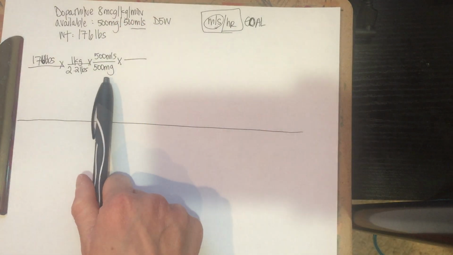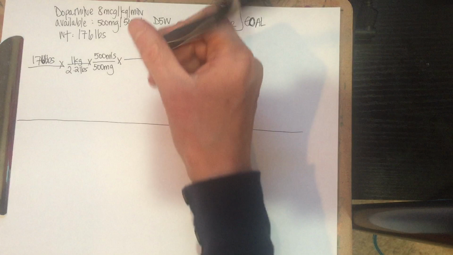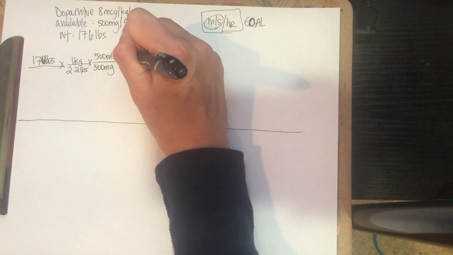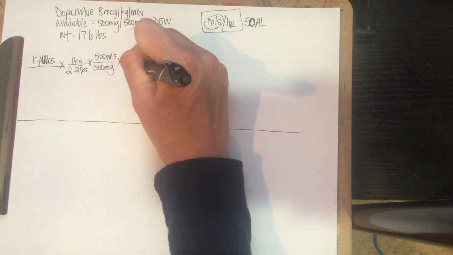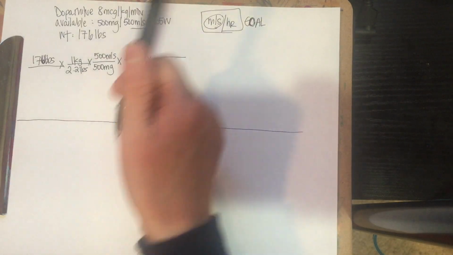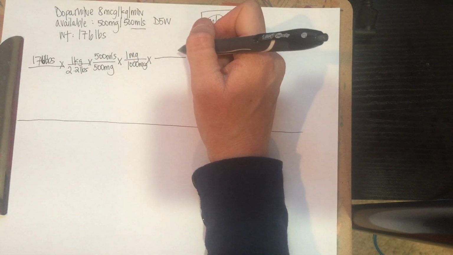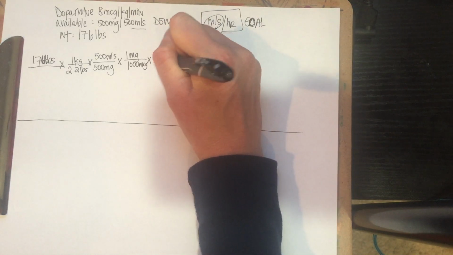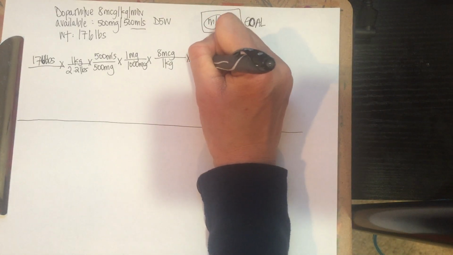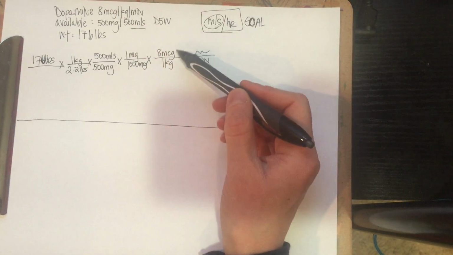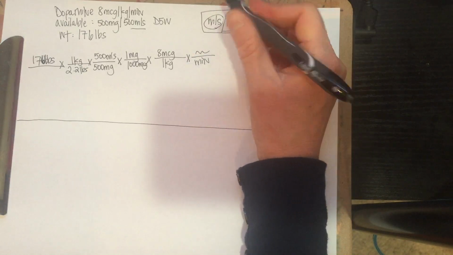But now again, just like the previous problem, we're in milligrams, so we need to change to micrograms. So put in your conversion factor from milligrams to micrograms. So 1 milligram equals 1,000 micrograms. Okay, now we're in micrograms. Yay, we can finally put in our actual order because the order is in micrograms per kilogram per minute. So that's our 8 micrograms per 1 kilogram. And remember, it's per minute. So we're going to leave this guy up here by his onesie, and we got to put that minute down on the bottom because it's micrograms per kilogram per minute. So it really is micrograms over kilograms over minutes.